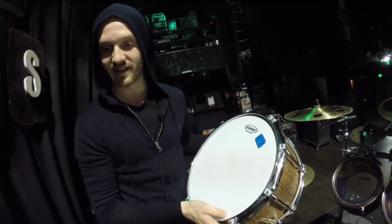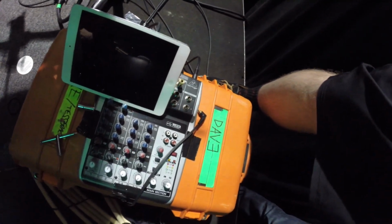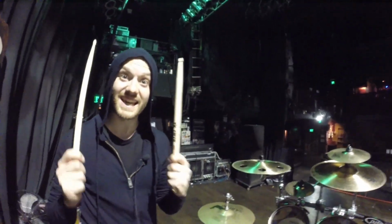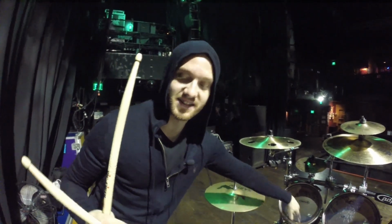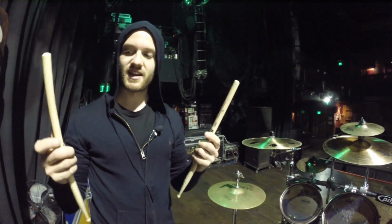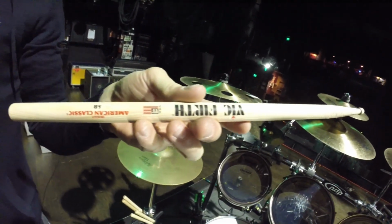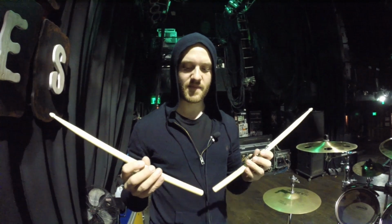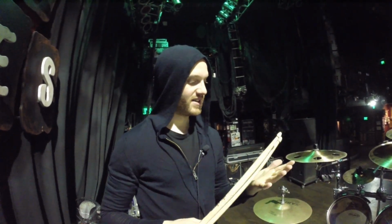Oh, and a little mixer down there, and an iPad so that I can hear what I'm doing. Oh, Vic Firth as well, sorry, I missed out Vic Firth. Probably the most important part of my kit. Without these, there would be no sound, or it would be very, very quiet. Vic Firth 5Bs, I've used them for years. They are wonderful sticks, perfectly weighted for me. 5Bs and the HD9s, I go between those two, but at the moment, heavier 5Bs work beautifully for me. And to prove that, I'm halfway through a tour and I have no blisters.